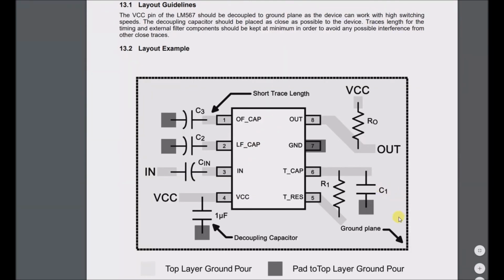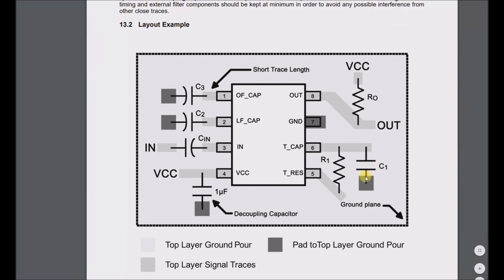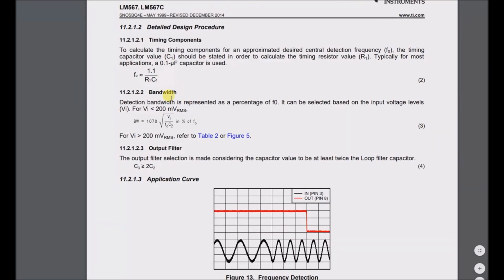Here's page 19, which shows a layout example. So here's the timing resistor, timing capacitor, which is hooked up with a resistor. I think this could be a potentiometer, so it could be a variable resistor. And then pin 6 has a coupling capacitor. And on page 18, here's a test circuit. It shows some test values. So here's pins 5 and 6 with a resistor, and then the capacitor to ground. I guess this is a decoupling capacitor. Notice that this is R1 and this is C1, pins 5 and 6. So here's this formula with resistor R1 and C1 on pins 5 and 6.